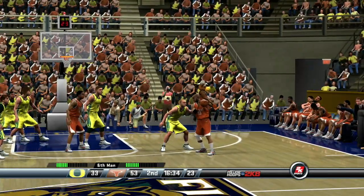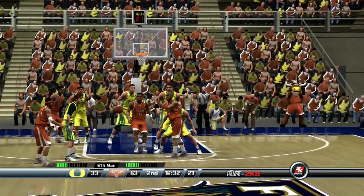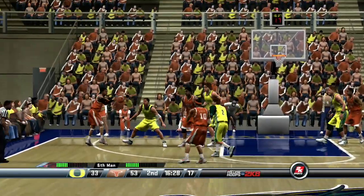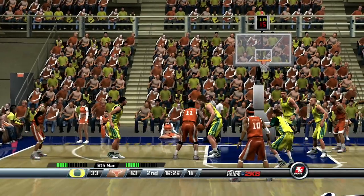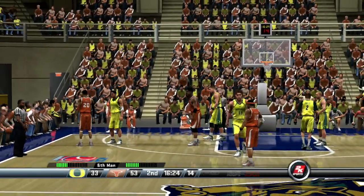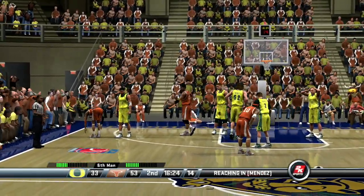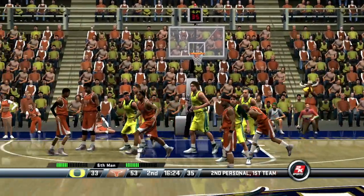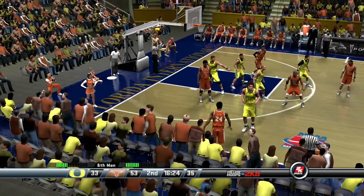Porter. Number 10 passes it to the left wing. Left wing. Mendes gets whistled for reaching in. And that's foul number 2 for him. Green is needed out on the floor. He didn't get much of a rest.